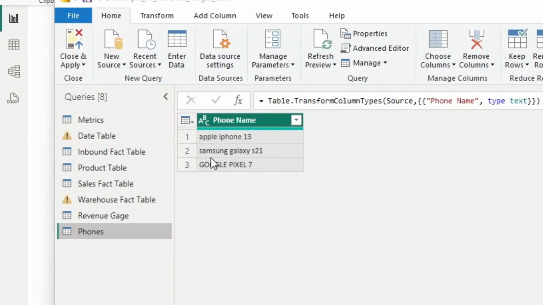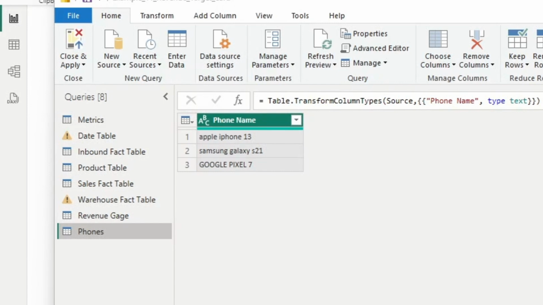There's some inconsistent spacing, there's some inconsistent capitalization, and our goal is to clean it up. So we're going to create a custom function that 1, trims our extra white spaces, 2, capitalizes the first letter of every word, and 3, maybe removes the all caps.